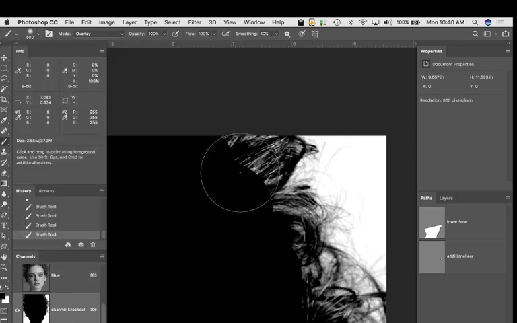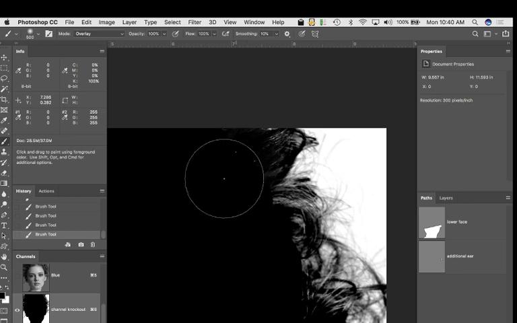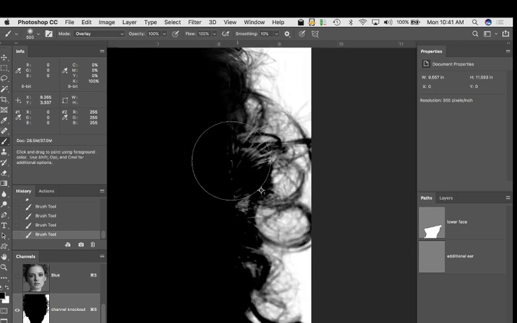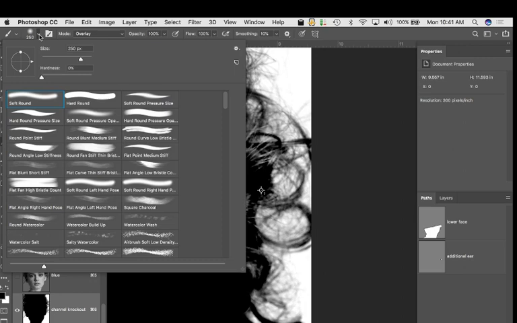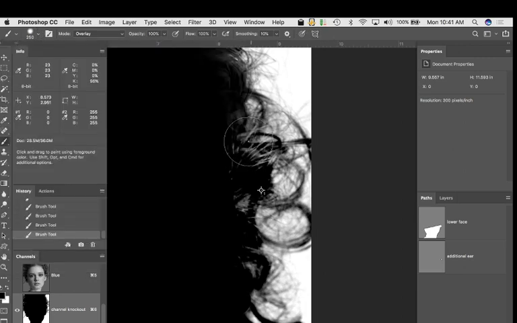I'm going to kick back out and again, I'm going to go after this part in here. Again, staying away from those edges as much as I possibly can. A little bit smaller brush. I'm actually going to tighten that brush up a little bit. That seemed a little overspray. So up to about a 50% hardness on that.